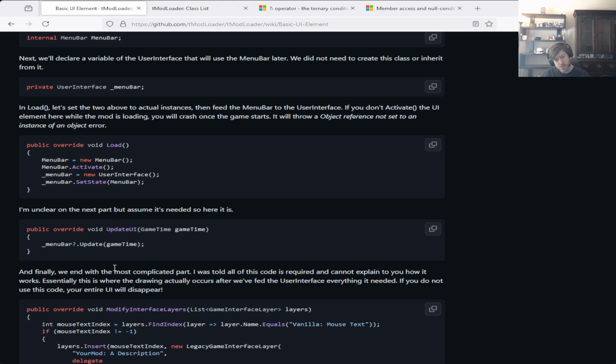This is one of those times where, once again, if you have this as something that you're checking the menu bar for, whether or not it's null, then why don't you have that for the others as well?